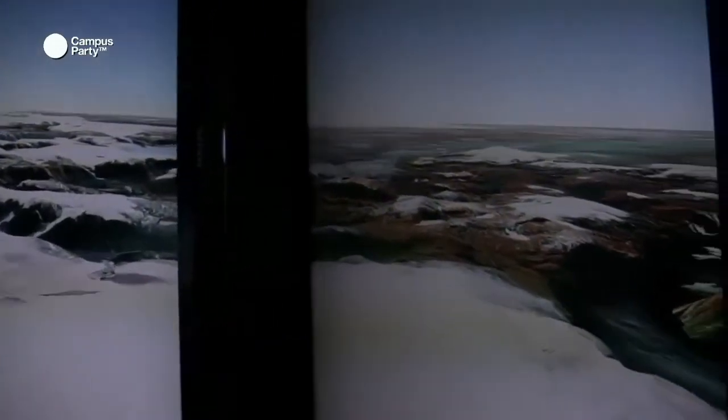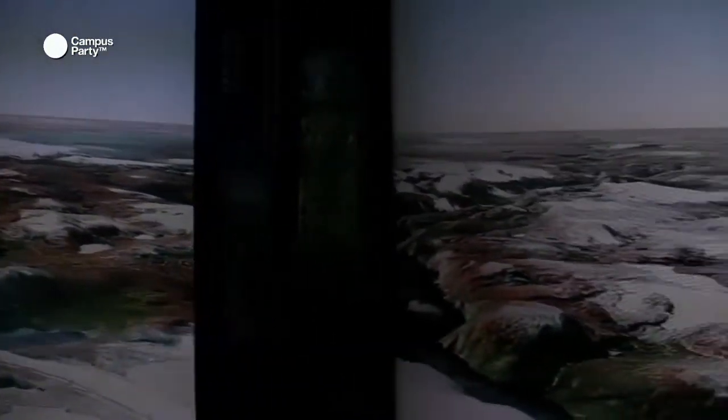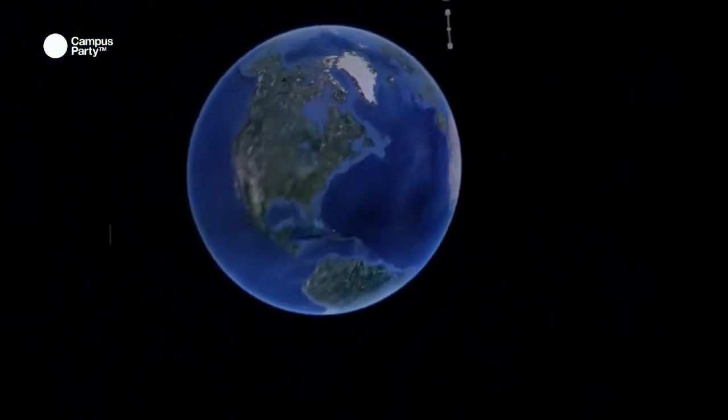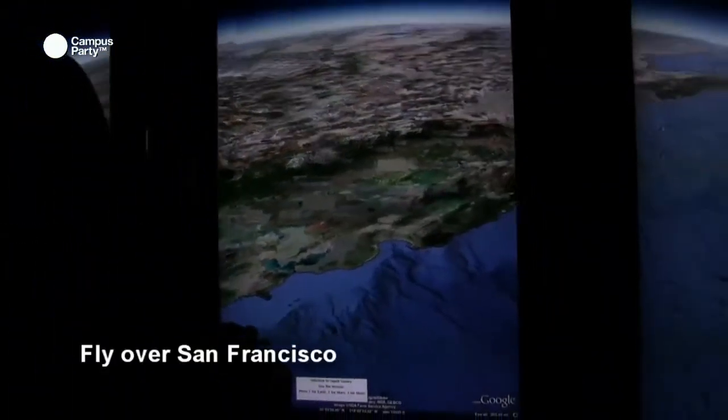And also, we have another kind of content. I don't have any presentation, any photo here, but Google at this time is recording something like 40 different places under the sea, corals. And they are doing some kind of street view underwater. It's really amazing how the photography looks, and we can show these contents here also.